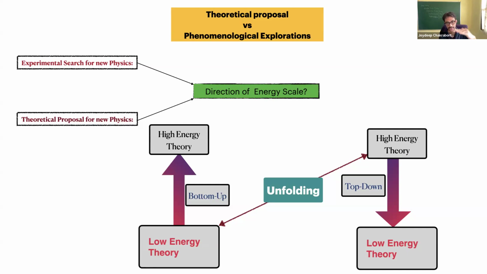Once you start with the UV Lagrangian and integrate out, you get a dimension 6 operator. But here we are asking a different question: you start with the effective operator and then ask, what are the possible sources, the minimal extension of the standard model, such that I can get this effective operator? So if you can learn about these three techniques, then more or less you will be handling effective field theory in a very useful manner.